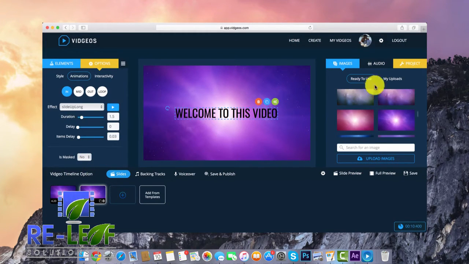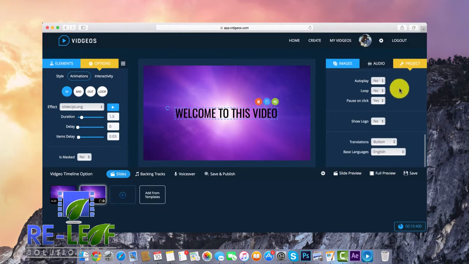So what I can do now is go to my project panel on the right hand side, and if you scroll right down to the bottom, you'll see this option which says translations, and by default it'll be selected as no. So you can go ahead and select whether you want it to automatically translate, and this will basically happen based on the viewer's location. So if someone's watching in Russia, it will detect that it's in Russian and it will translate the video to Russian. Probably the best option at the moment will be button, and this gives users options.